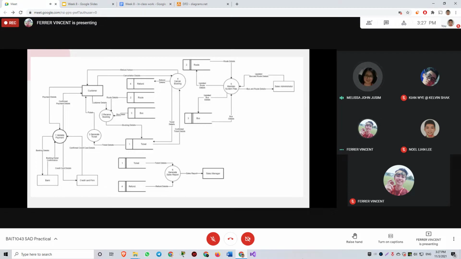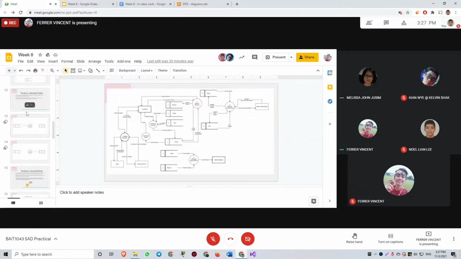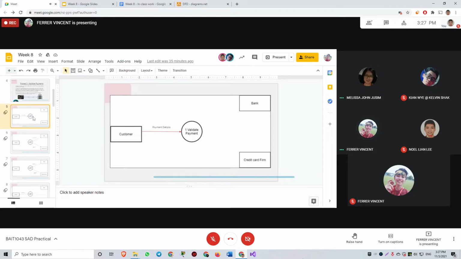Validate payment. Why can't I remember validate payment? Farah, can you go to the first process, validate payment? Suddenly my memory is lost. Yeah, first process. Scroll up. The first process is validate payment, if I remember. This one.